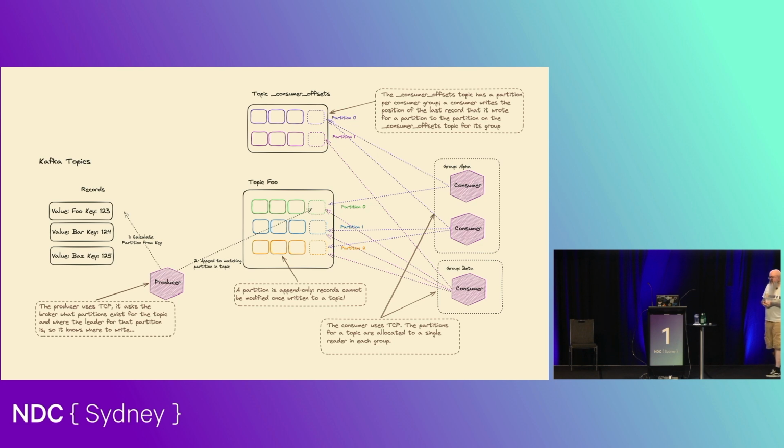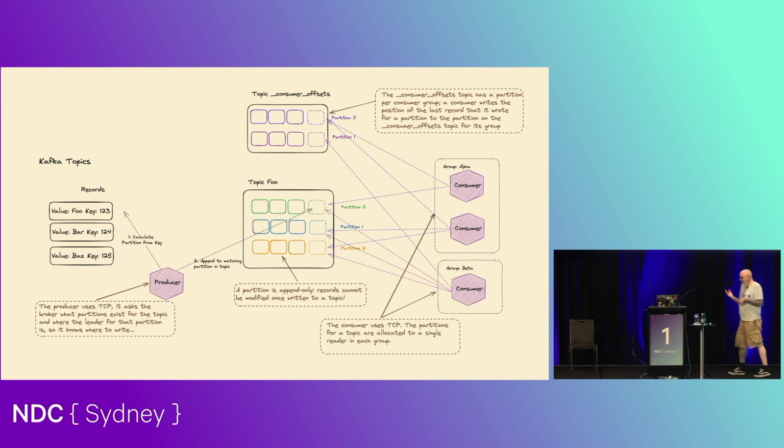So that message consists of a value and a key. The value is the data I want to exchange with you. A key is a way of identifying the observable it's coming from, right? And typically, I want to write them so that all of the changes to a given observable, 1, 2, 3, 1, 2, 4, 1, 2, 5, are in sequence. So I talk to my Kafka broker, and I say I want to write to this topic. And essentially what I do is use an algorithm, usually consistent hashing, to figure out which partition I'm writing to. So 1, 2, 3 goes to 0, 1, 2, 4 goes to 1, and let's say in this instance 1, 2, 5 goes to 2, right?